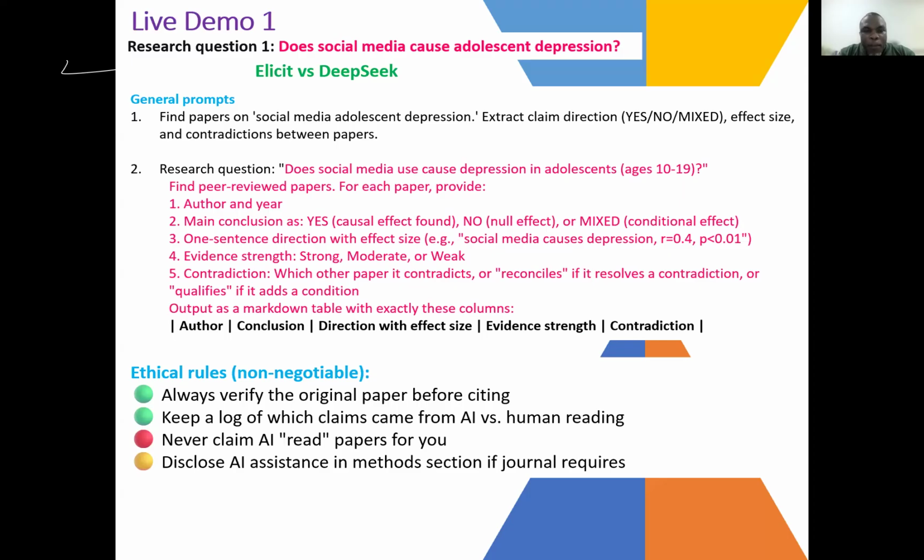Now, for a manuscript, always disclose if you use AI assistance in the method section. Journals are always asking for this. If you use AI tools in any part of your work, but most often not tools for language revision and so on, or editing of your work, you don't need to cite that.